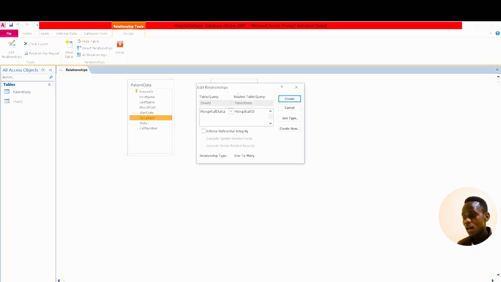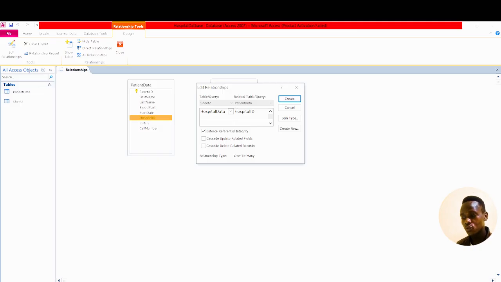So you find that the hospital data and the patient data relate to each other. Then you are going to enforce referential integrity. This referential integrity helps us so that if we already have 7 hospitals, no one can insert another hospital. We cannot insert an 8th hospital. That's how it's related to each other.